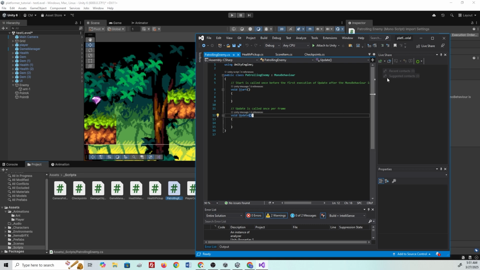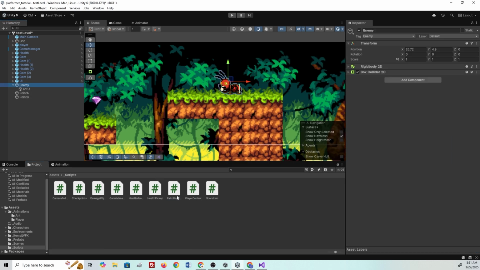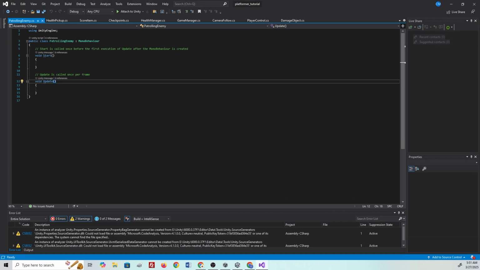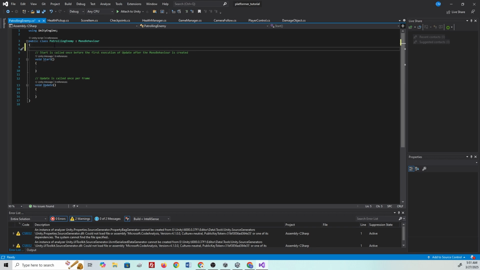Once we open that up, I guess I should actually attach it to my enemy. Let's go ahead and attach it to the enemy real quick. Where did it go? There it is. Alright, right there. Once we've got it opened up, let's start off with creating some variables.